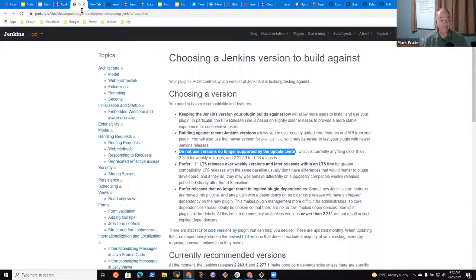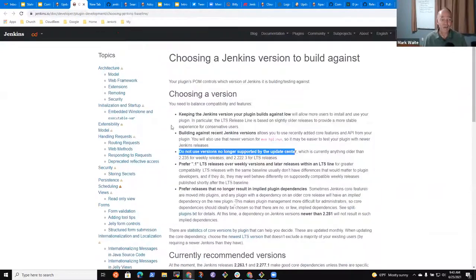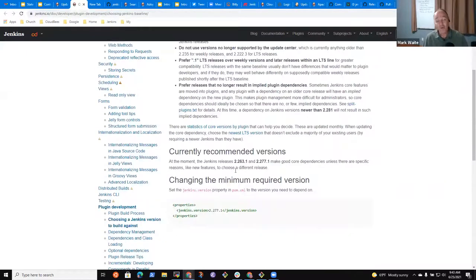And so when this one says 1.625, and you go looking in the history and realize, wow, that was 8 or 9 years ago, you can clearly make a move to a newer version, and you can choose a much more recent version. Now we look, what does it recommend? This page says, okay, choose either 2.263.1 or 2.277.1. And the cool thing for me about this page is it updates automatically based on LTS versions. So 6 months from now, it will show us different versions as the recommended base version.